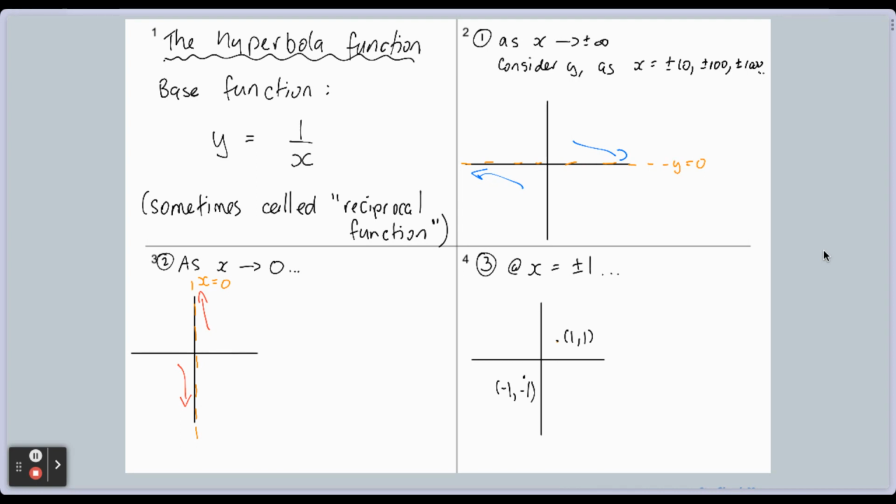What's it going to look like? This kind of active engagement, where you either literally write it down, because that actually engages more parts of your brain than just doing it in your head, is all about constructing meaning for yourself. And if what I draw next doesn't correlate to what you've drawn, well, there's a learning moment there. If what I draw next does correlate to what you've drawn yourself, then that's a confirmation that your thought process is good. So either way, it's much better than just drawing the graph and saying, there you go, there it is.